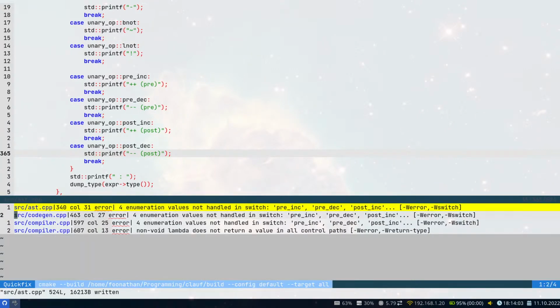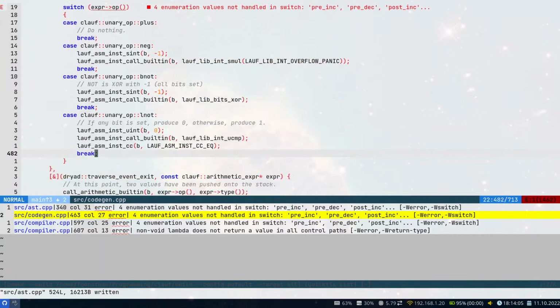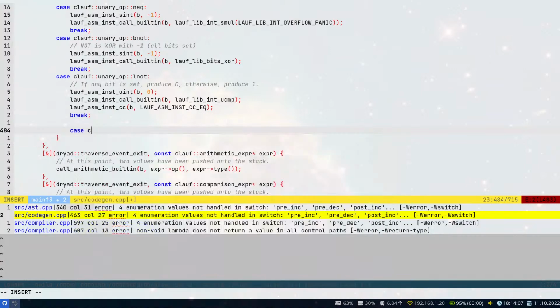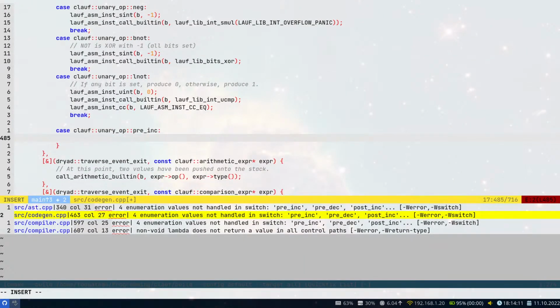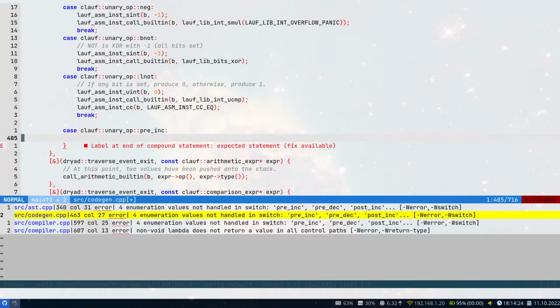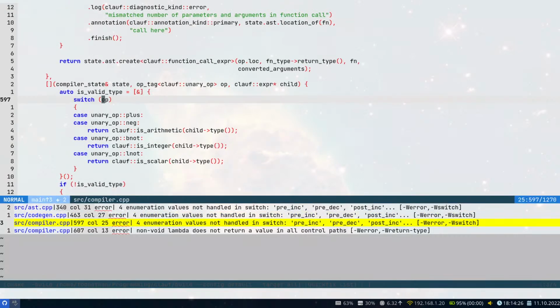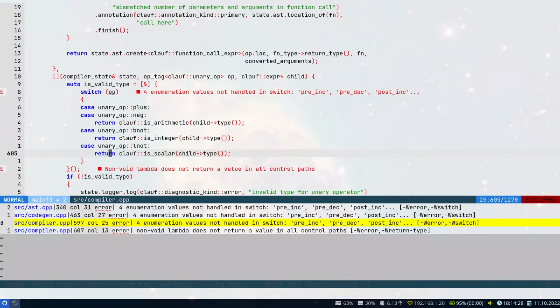Decrement. We need to generate code for them. So pre-increment. This does the increment and then it returns the new value. So that one's actually, let's put a pin in that, get there later, do the easy one here.